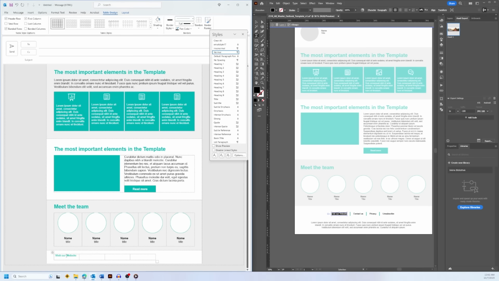I think it's bold here. Maybe we remove bold, so now it looks the same. Now we add the copyright. As you see, when I click, I can't click under the table. My mouse cursor is on the right table, as we saw already. So I need to press the space. So now we are under the table.